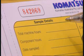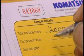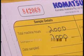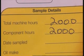It's a simple procedure to fill it out. For a start, there's a section in which to enter the service life of the machine. Wear patterns obviously vary with age, so to understand the current service status is really important. It's also important to note the component life, especially when this is different to the machine life. The older the machine, the more likely that it is using replacement parts.